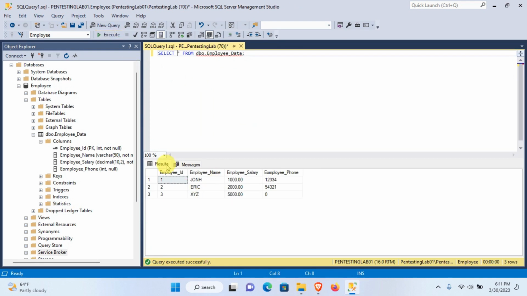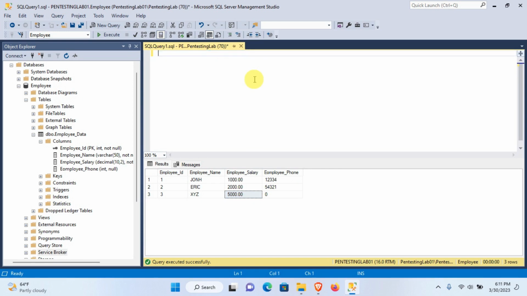And as you can see here, I got the result. You can see this is the employee name, salary, phone number, which I have inserted before that. You can see everything. So we will play with all these queries and later try to find out vulnerabilities, etc.